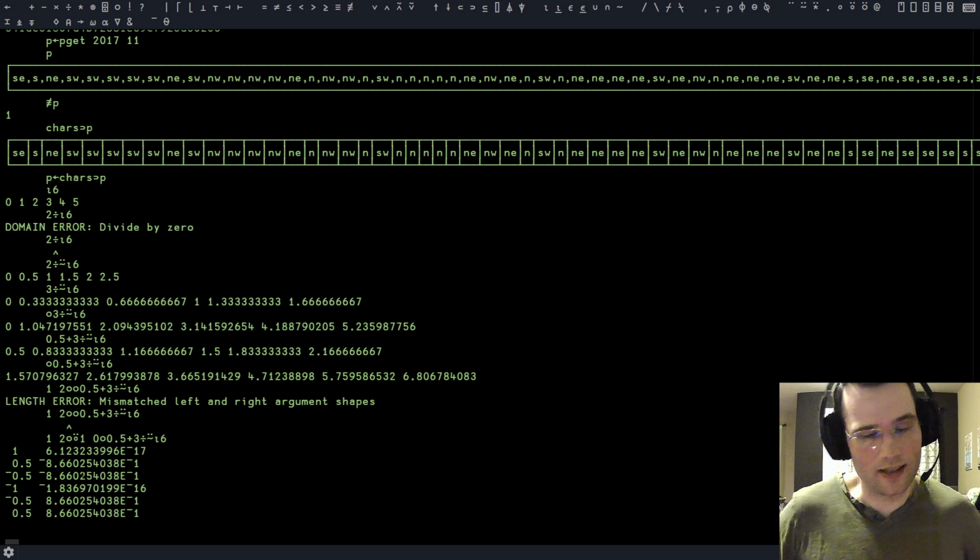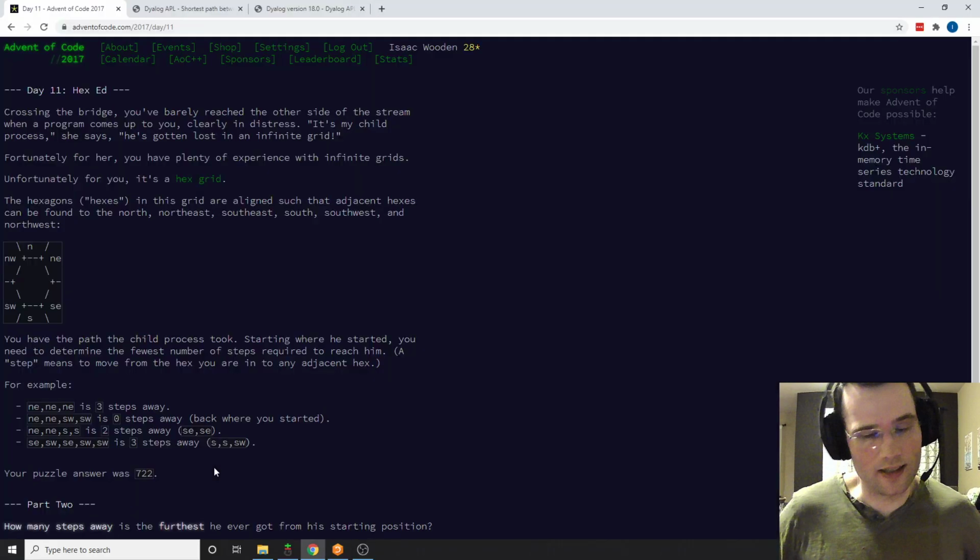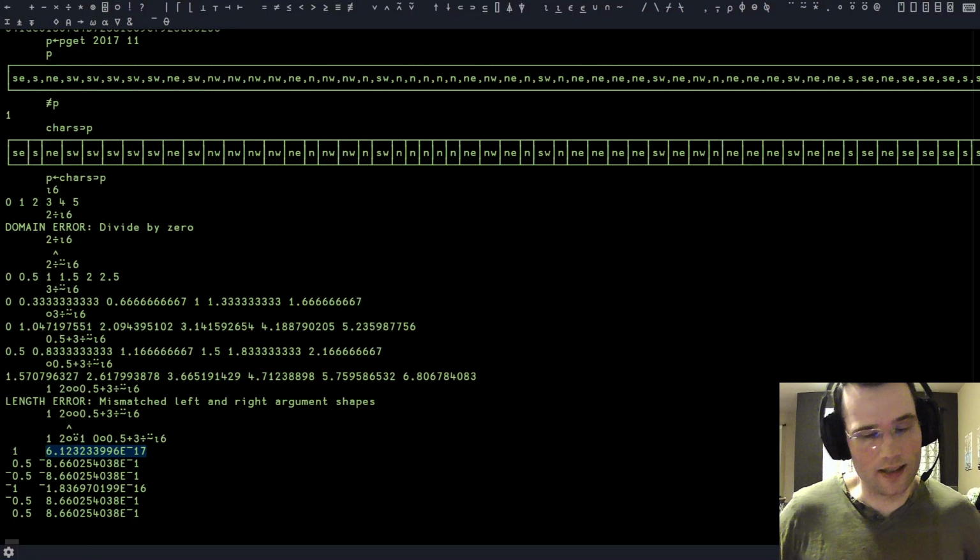These e to the negative 17s are essentially 0, but because of floating point. Anyway, we can read this as: due north is one element up and 0 to the left or right. And then what is this, northwest? Is this really right? 0.5? These never really change. Let me think about that.